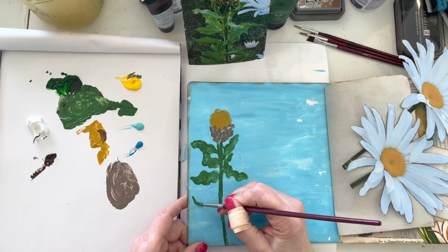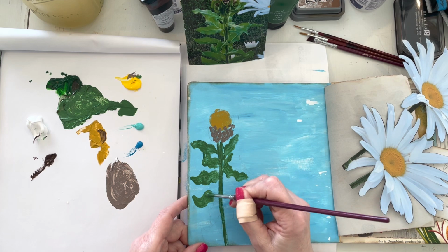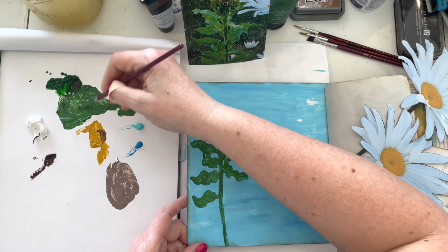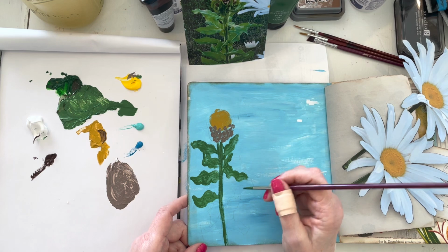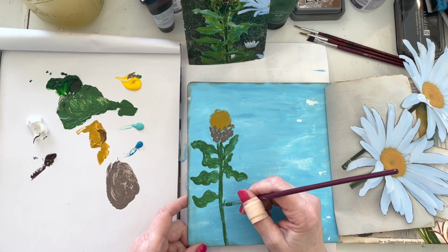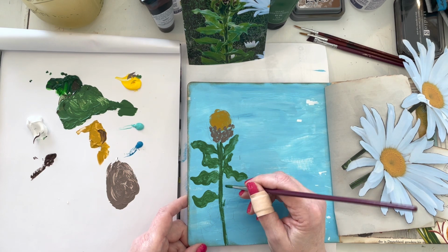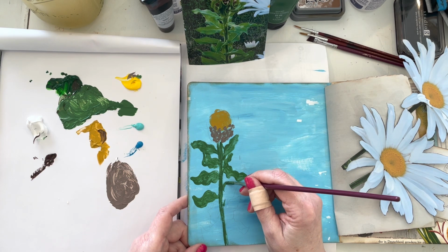And now, continue on. What's really fun is when you start getting the layers on. Let's see, which leaf was this? That's that one. This is this one.